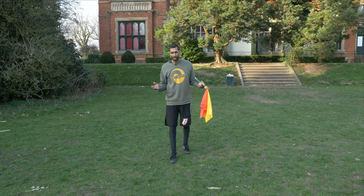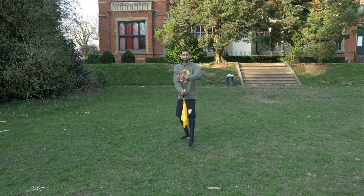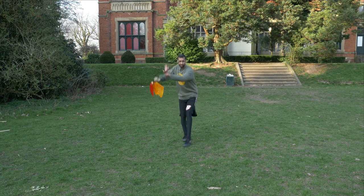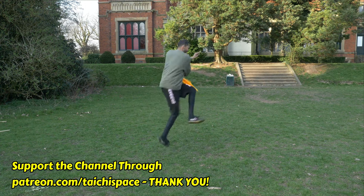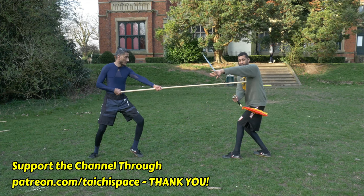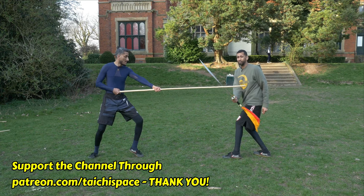In this section, we're going to look at Green Dragon Comes Out of Water. So that's one of the first movements in the form where we go right, left, boom. So we go deflect, deflect, boom, this way. He's in, I slice out, boom, this way. So I might miss. So I want to use my feet just a little bit.